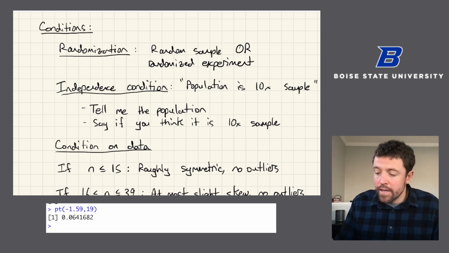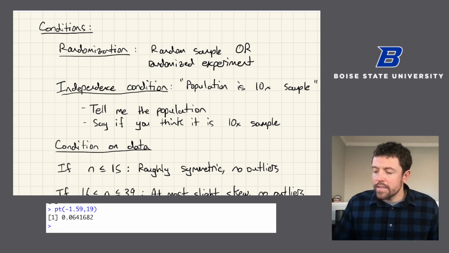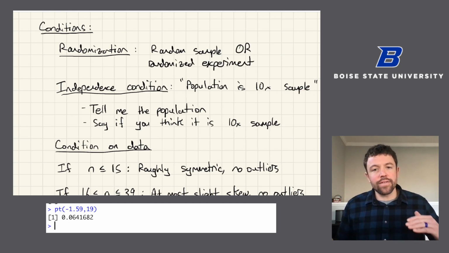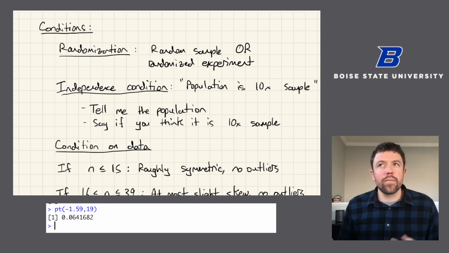Independence is even a bit weirder. Independence is very counterintuitive if you haven't seen this before, because it seems weird that you need your sample to be much smaller than your population. And it's not really worth delving into. It turns out that if independence isn't satisfied, if your sample is actually kind of getting closer to the size of the population, then your p-values and your results will be a bit understated. Or in other words, maybe there was a procedure, not one that we'll do in this class, but there are other procedures that would be more appropriate. You'd want to take into account the fact that your sample was getting close in size to the population.